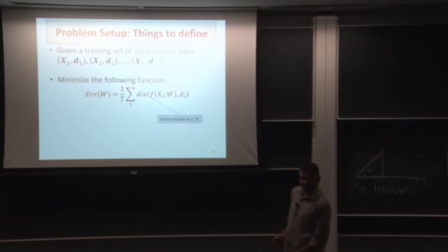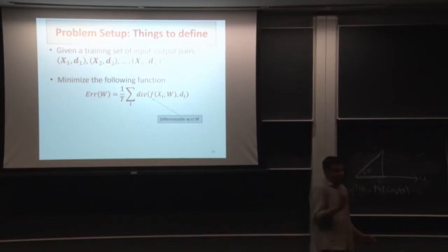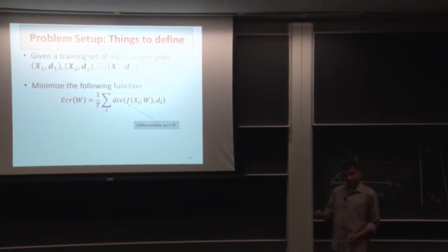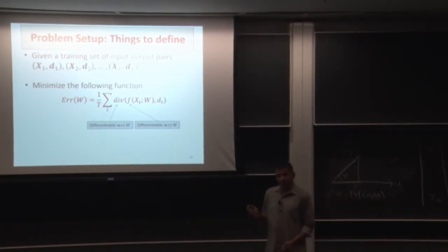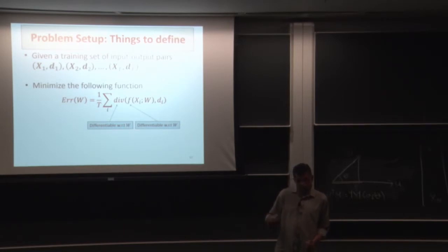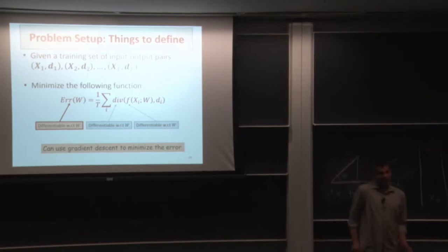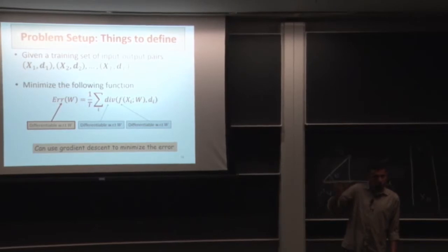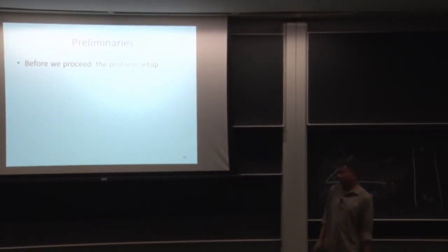And that's the entire class, right? Now, so the function f, the network, has to be differentiable with respect to every single parameter. The divergence has to be differentiable with respect to the function, because what is the argument of the divergence? The function itself. And if both of these are differentiable, then my overall error is differentiable, and now I can apply gradient descent to minimize the error. Correct? So these have established the basis for what we really want to do.